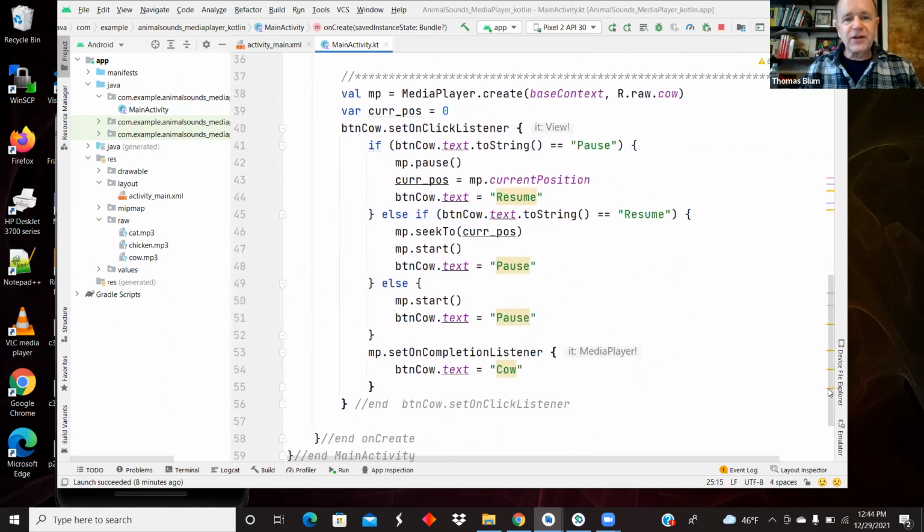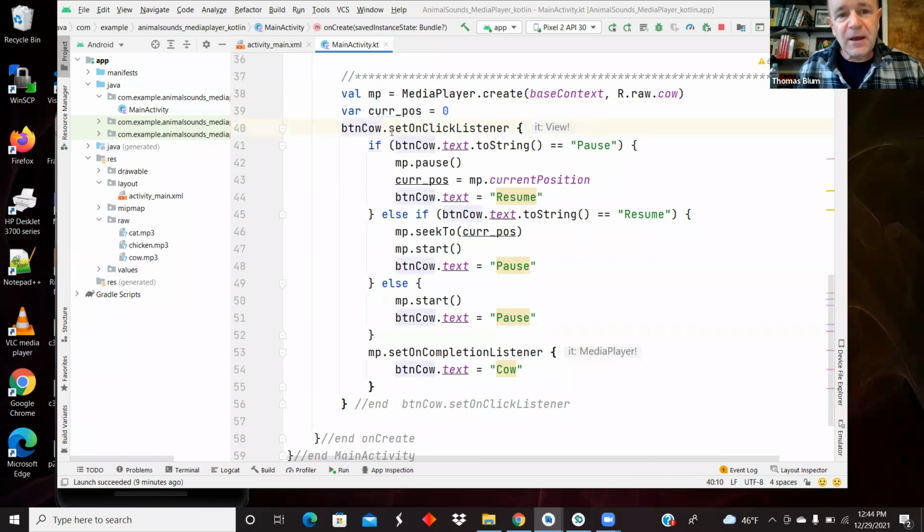I played a slightly different game with the cow. In this case, I declared and initialized the media player outside of the button event, and also made a variable for the current position, so where I am within the media player.